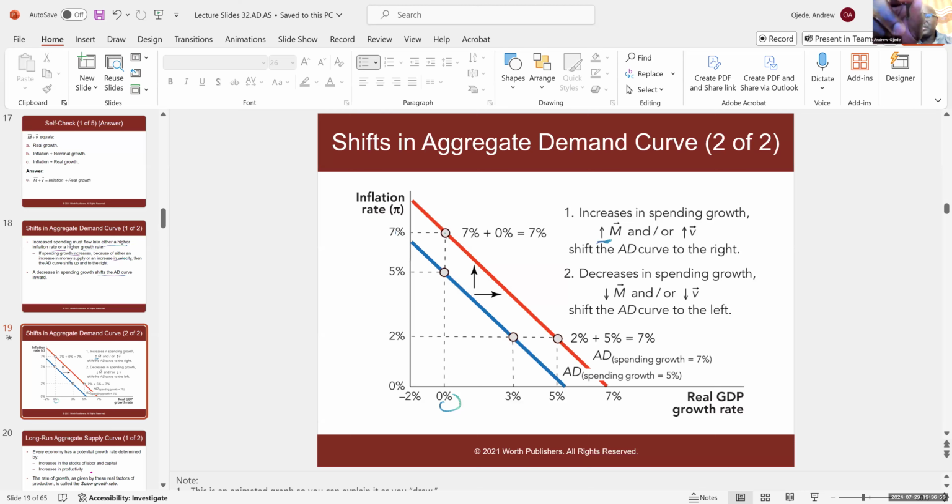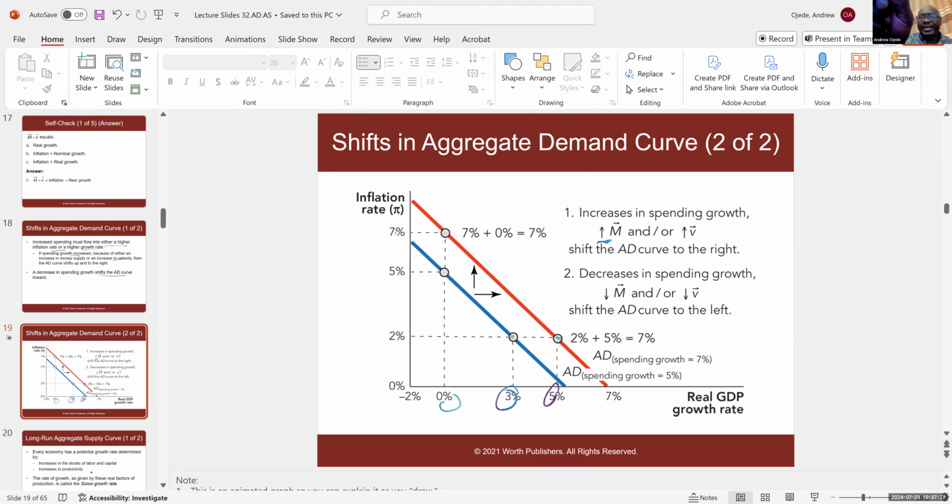If that spending change contributed to the growth rate in the economy, let's say we're starting from this point, we can move this way as well, where we're increasing the growth rate from 3 to 5%. So you still have everything add to it. With the new aggregate demand curve, there's going to be a new combination when we add the inflation rate and real growth; it is going to add to 7% at any point on that red line.